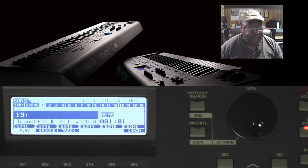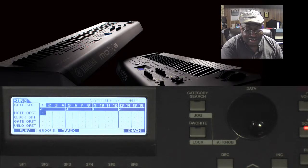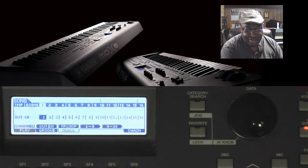You have scenes, you have groove, you have track, you have play. All of these buttons have a feature that they do within the creation of the song. I should say it's just these three on the bottom, where you determine what you want the track to be.